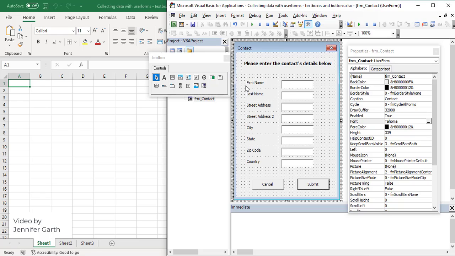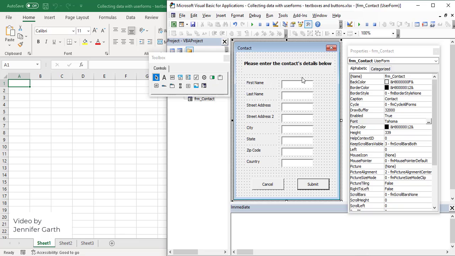And right now you see we have all this first name, last name, and the address information is all kind of clumped together. And later we'll talk about how we can separate it a little bit and make it look a little bit better. But for now, this is fine because we're just focusing on collecting the data from the user.